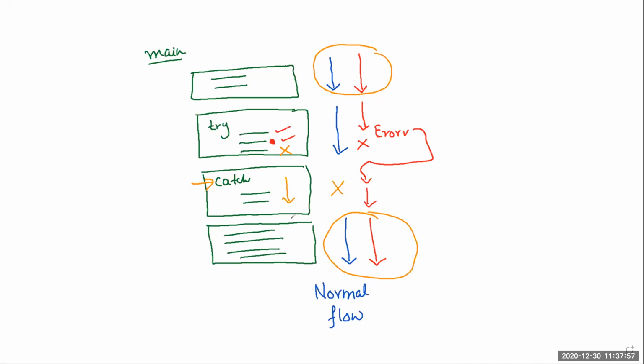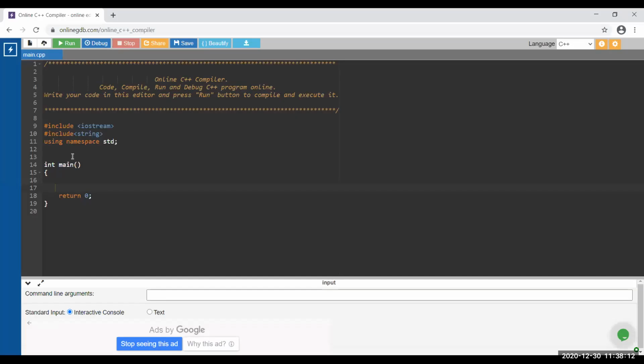Yesterday we had seen an example of a program that was allowing us to enter marks for a quiz, and we said quiz marks cannot be negative and cannot be greater than 10, right? So I had shown you that program. Today I'll be writing that program on the compiler, and then we'll discuss further the same thing. I hope you can see this online compiler which I have shown you on the screen. So let's write the program which we did yesterday. We take an integer quiz marks.